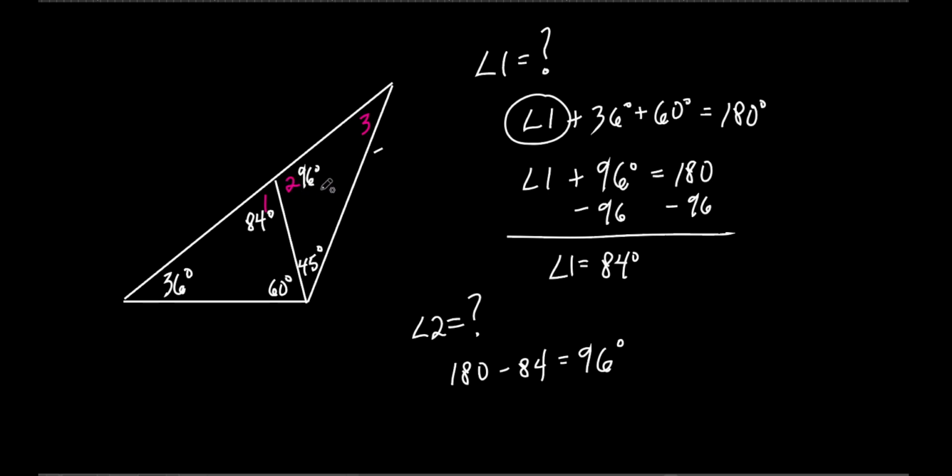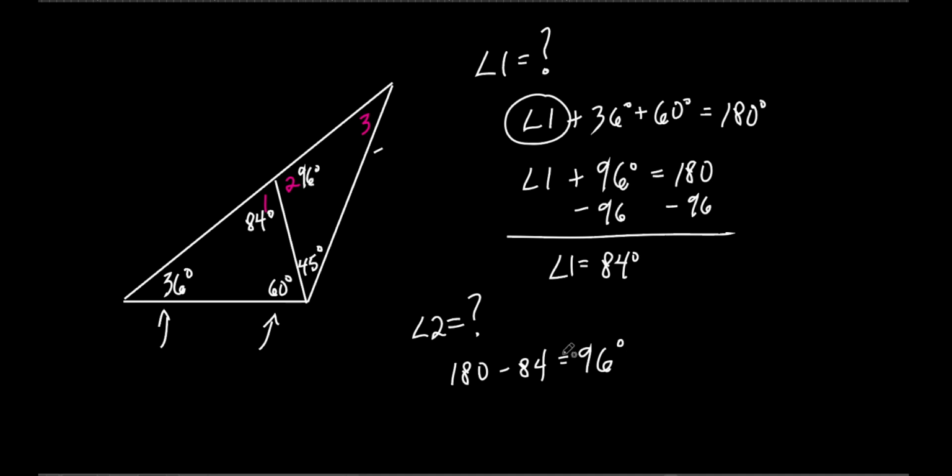So right now, you only know one way to do it, and that would just be taking that away from 180. But look, this is 96. Look at this number and look at this number. What could you do with these two numbers? You could just add them up. That's right. If I just add these up, that's going to equal this angle right here. So that'd be kind of easy, right? But you didn't know that before. You're going to know in a few minutes, because that's the next thing I'm going to teach you. Everybody see that? After this example, that's what we're going to do. These are called remote interior angles. It's called an exterior angle. I'll make it a little easier for you when we go through it. But that's kind of cool.